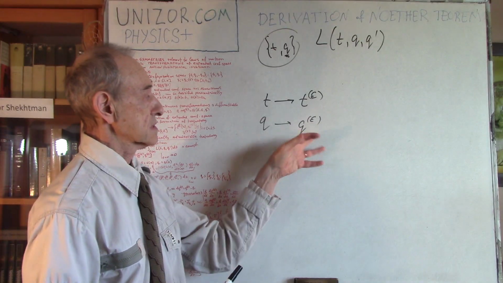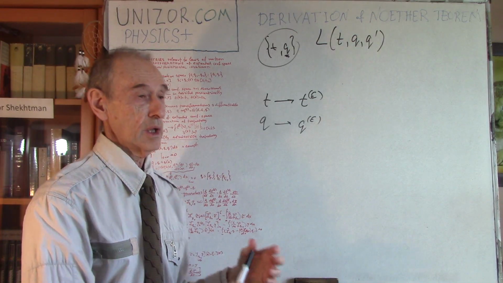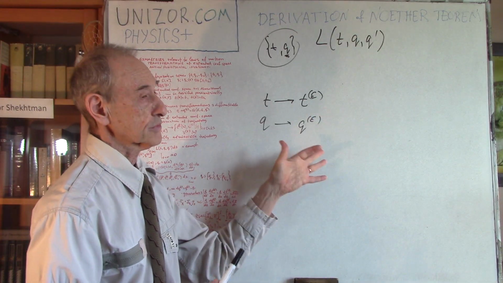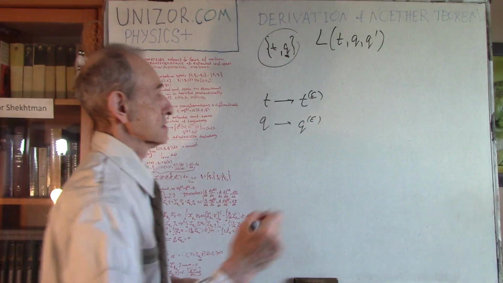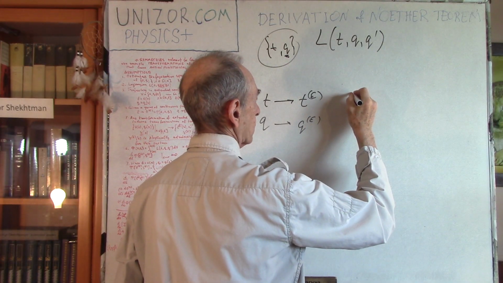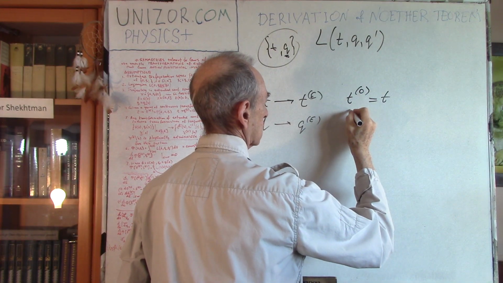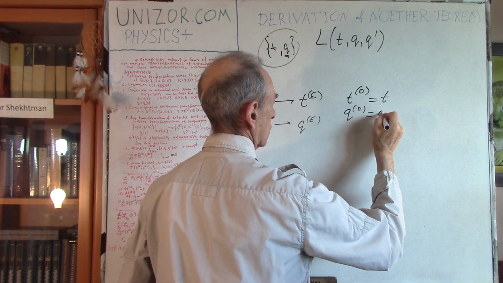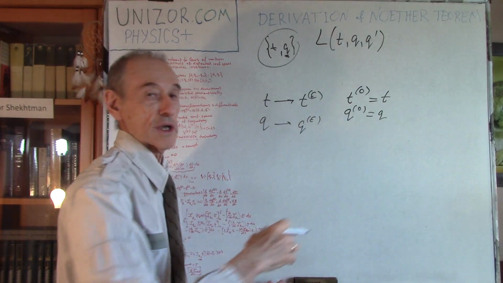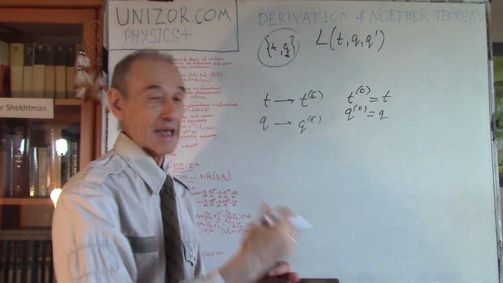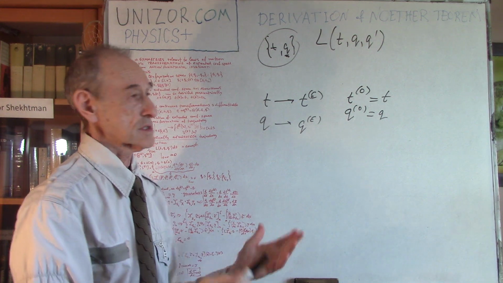And obviously we have to consider the group of transformations, which we already did before in some previous lectures. Epsilon is an infinitesimal variable, and the group is characterized in such a way that t0 is equal to t, and q0 is equal to q. So 0 is a unit element of that group. And if you have two transformations, one after another, you are combining transformations. That's why it's a group. You can transform it back and forth, etc.